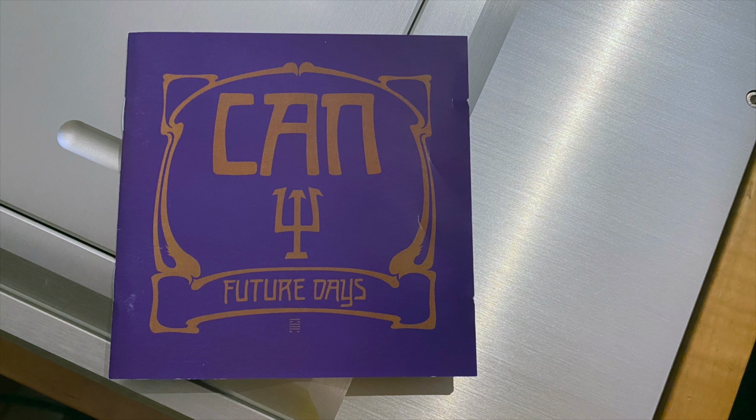So I also did a quickie comparison, and it only needed to be quick, with the Denafrips Terminator. And I was using the band Can, their album called Future Days. It's German progressive rock from 1973. And man, talk about space and a big open sound. They totally nailed it. It's incredible. It's weird to think they called it Future Days 49 years ago, and it sounds actually better than most contemporary recordings. And it is rock with textures and layers and dynamics, all kinds of stuff going on in there.